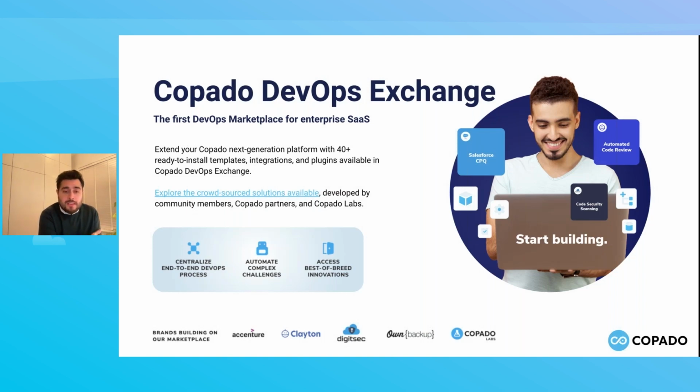It is important to note that this exchange program was launched very recently. We launched it at a Salesforce event in New York with an amazing reception from the community, but we started relatively small. Together with our community, our technology partners, and the Copado Labs team, we have an exchange which consists of about 40 plus ready-to-install solutions.